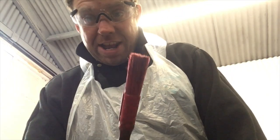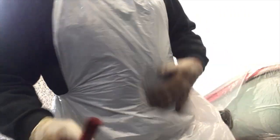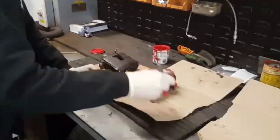Just remember, when you're painting, you need your PPE, so you need your safety glasses, and you need your nice apron so you look nice, you see, and then you won't get paint everywhere. That's the useful tip of the day.